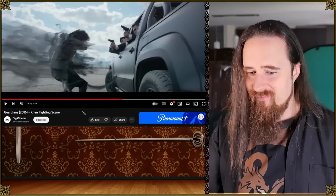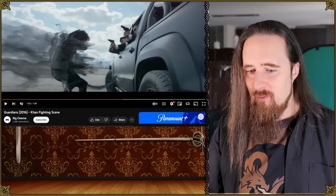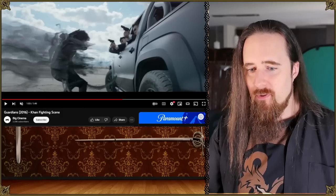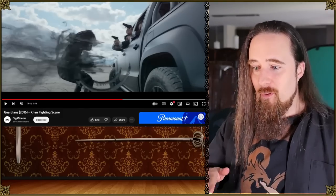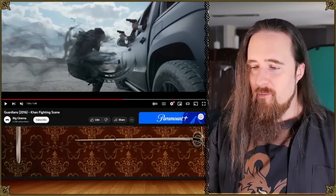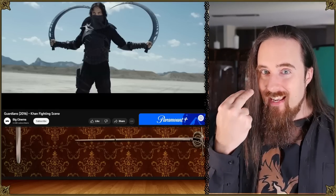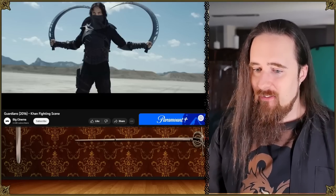First off, a little bit of tricking there, huh? There's something missing, because we know that the point goes up to about here. You cannot thrust. Even with a rising thrust, there's no way you can stab anything with this other than yourself. Those things are so strongly curved, the tips of the blades are literally in your face. They're pointing at your own face or your own neck or something like that.